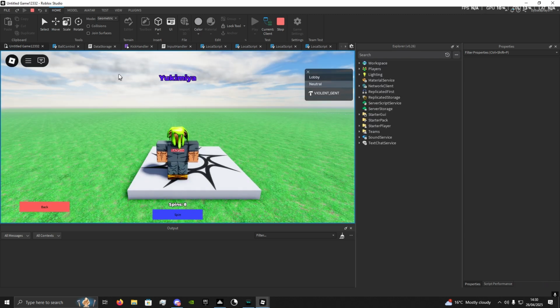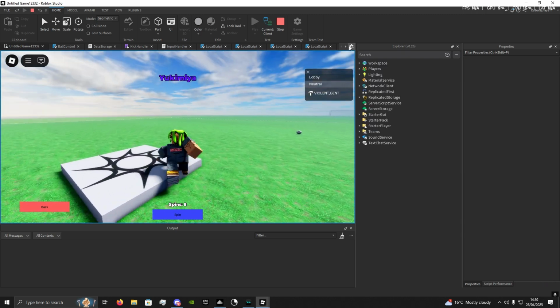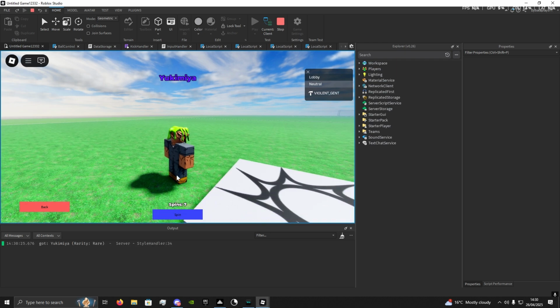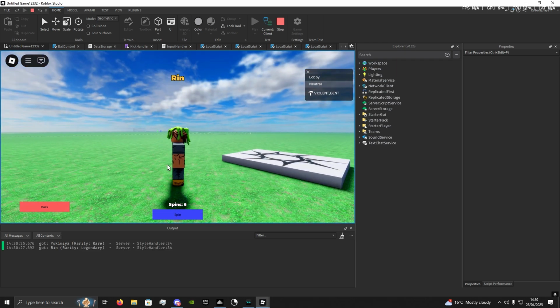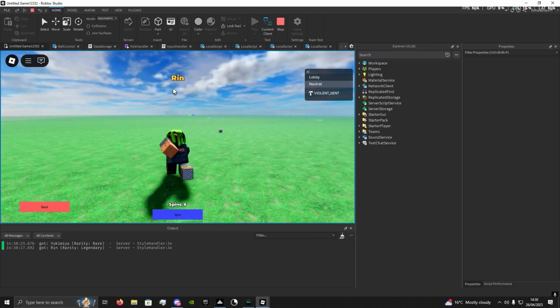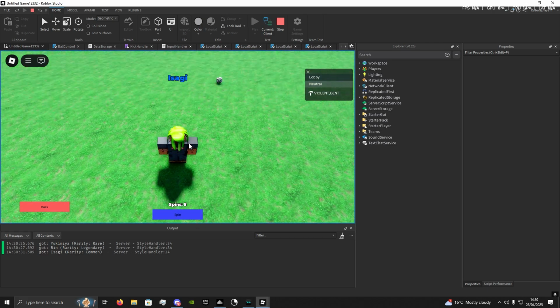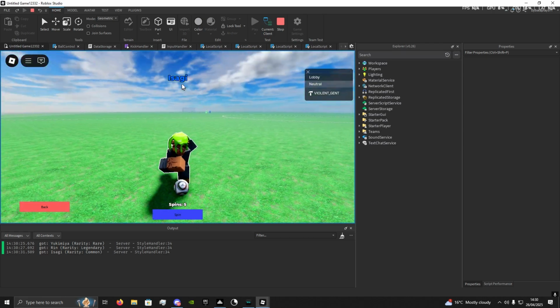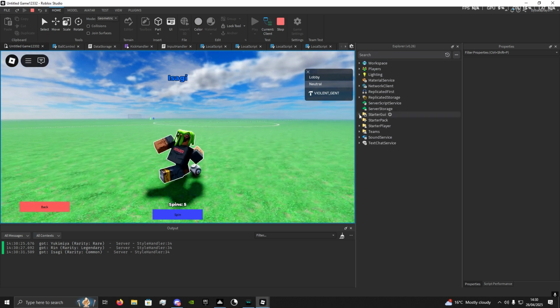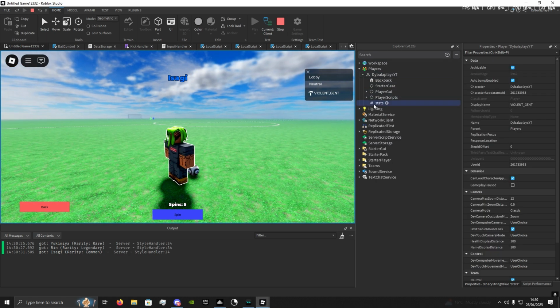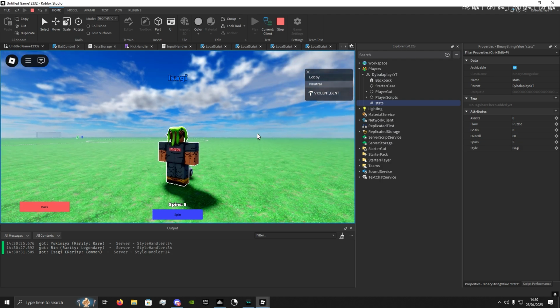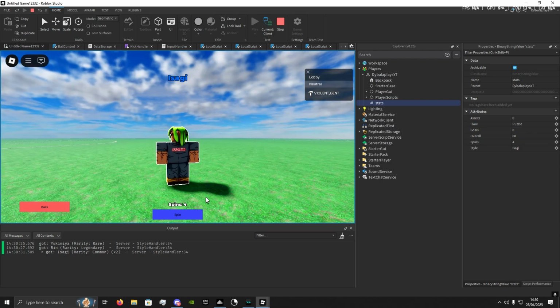And then as you can see, I have Yukimai right now. It's rare and the color for rare is purple. So if I spin it, I've got Yukimai again. Spin it, I got Rin, changes to yellow or orange. And if I spin it again, I've got Isagi, changes to blue color. You can see. And then it changes your actual style here as well. Right here. If I spin, got Isagi again. If I spin, got Isagi again.